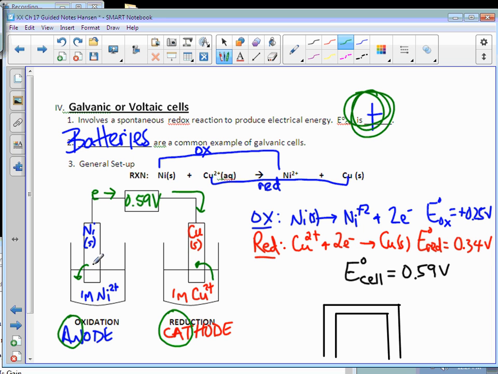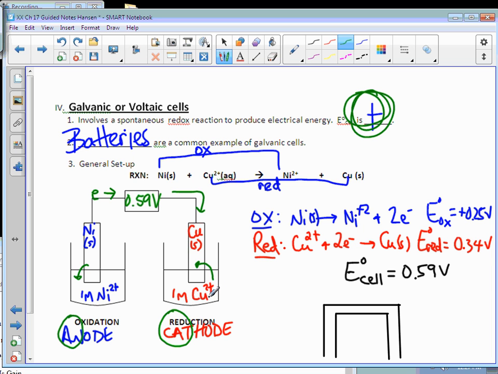Nickel is going to turn to nickel 2 plus. You're going to keep increasing the positive charge and increasing the positive charge. That's a problem, because the world at large says that things overall have to be neutral. You can't have just positive charges swimming around without the negative counterpart. And same thing over here.